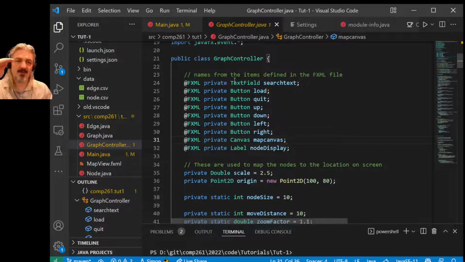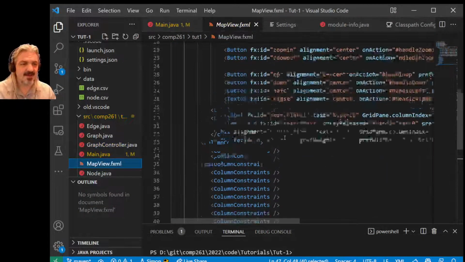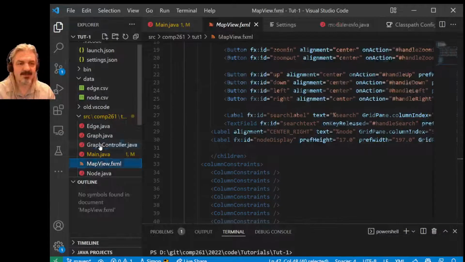Here I go through and I allow Java to know the names of those elements, right? So I've associated these variables with the Fxml file, right? That's down there, right? So these are these Fx IDs, and graph controller, they're these.